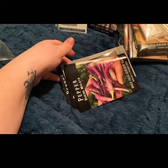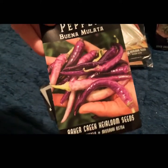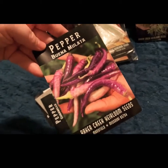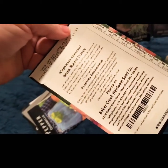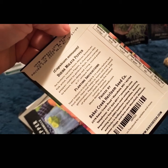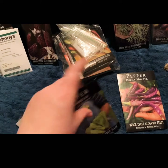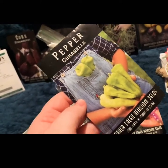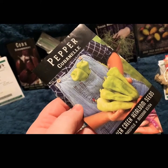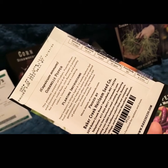We're going to do these Buena Mulata peppers from Baker Creek — they're supposed to be kind of less spicy, but they look so pretty. Even if they're too spicy, they're going to be beautiful and I'll be happy to have them in the garden. Then I'm going to grow cubanels — these are some of our favorite peppers that we cook with. I know I say that about all the peppers.